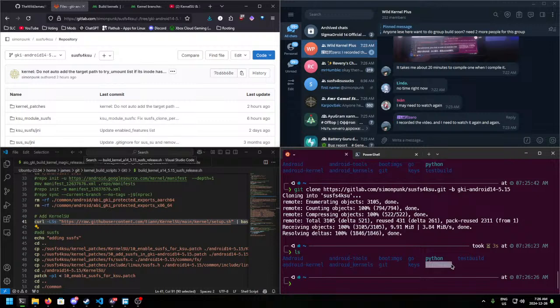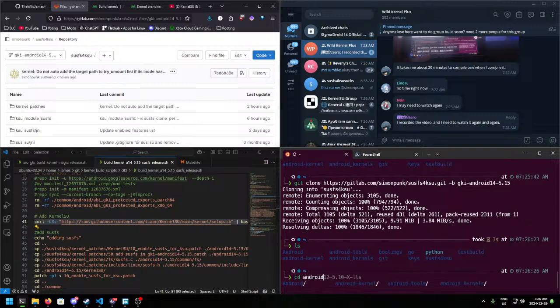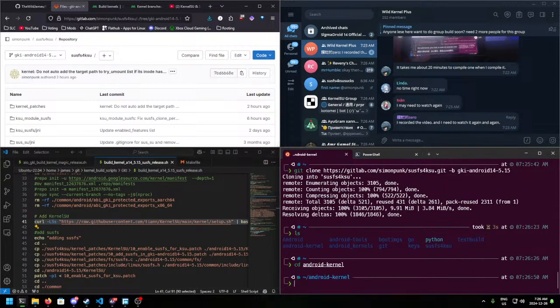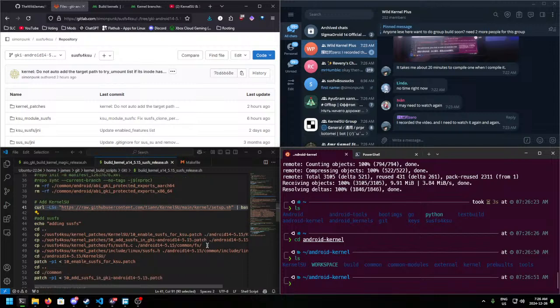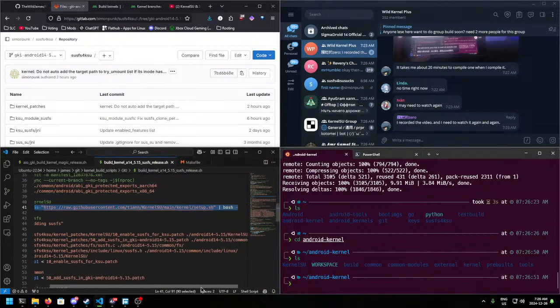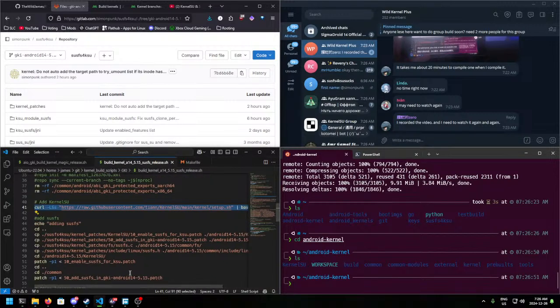You have your SUSFS for KSU and your Android kernel. Now, what you're going to want to do is go into your Android kernel. And I like to do this. These are the commands you're going to want to run right here.